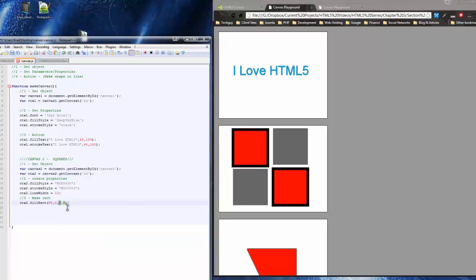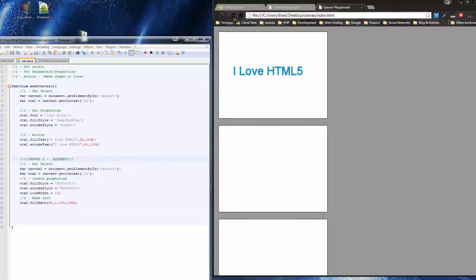And then this is the size of the rectangle, the X and the Y. We want our rectangle to be even on all sides, and I believe it was 135. So we want 135 in both of these placeholders. Okay, and we don't need that quote there. We just want to end it with a semicolon. Now let's save and reload, see what happens.